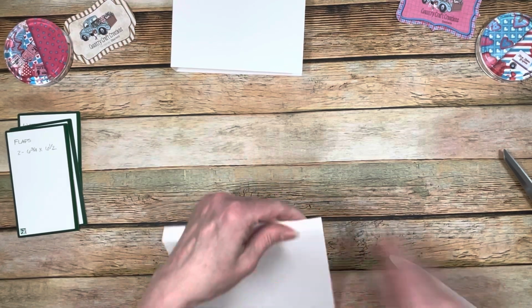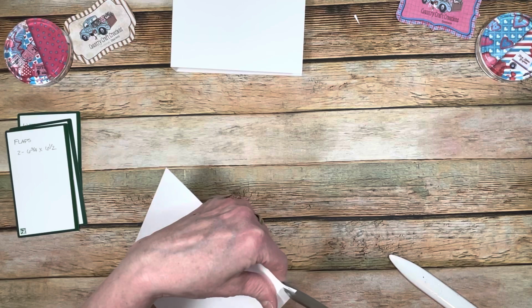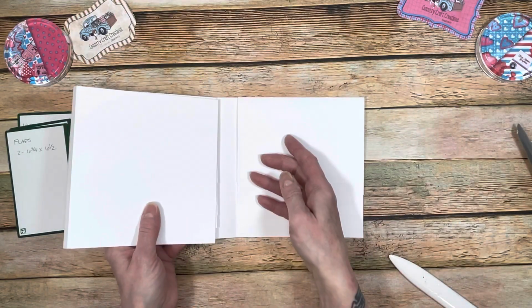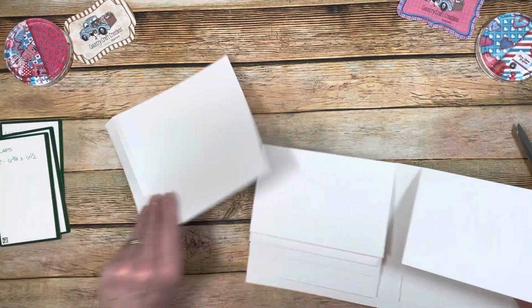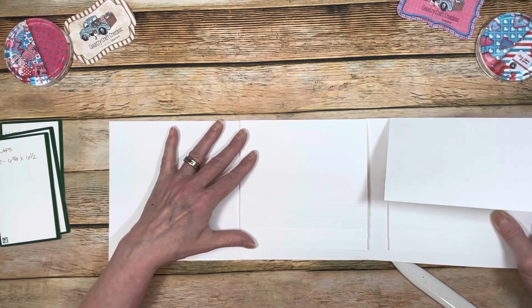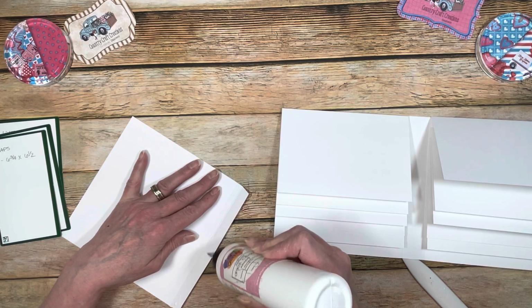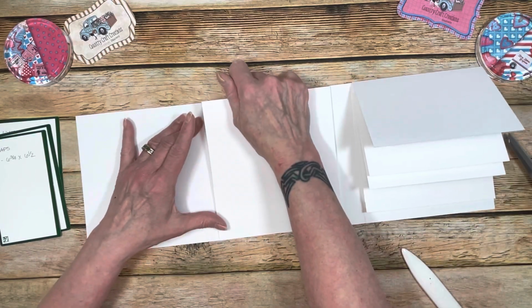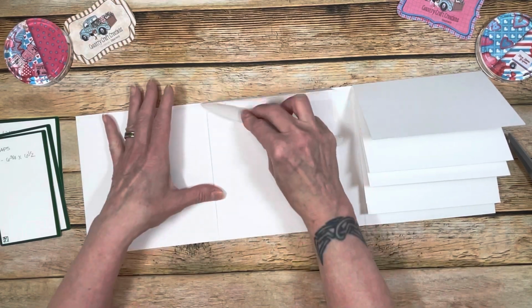Okay, so I'm going to fold and burnish like so, and then we're going to miter a little bit the 1/2 inch tab, leave the 1/4 inch one intact. Okay, so we have that. Now these are going to go so that they fold over our waterfalls. So we're going to glue this basically to the other side of our waterfall, one on each side. So a little glue. This is really simple and easy to put together too, I think. And it has a lot of wow factor, I think.